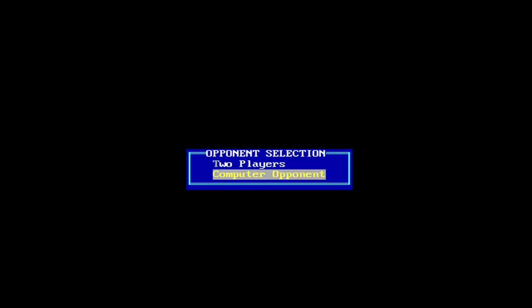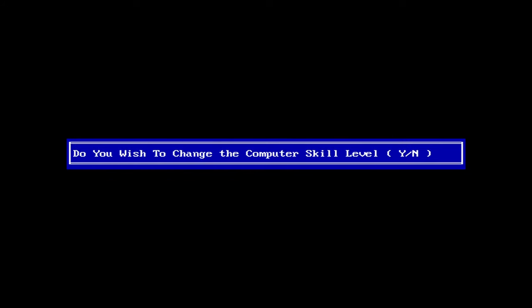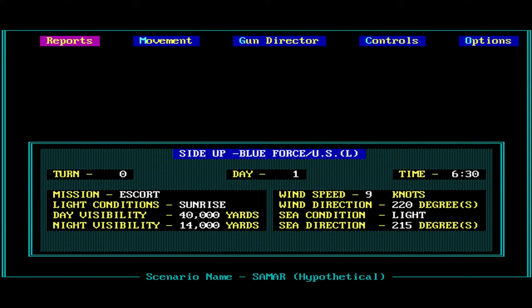Let's keep everything. We play against the computer. We will assume, good question, let's do red, and change the skill level of the computer, we will keep everything on standard. And yeah, it reminds me a lot of Tigers on the Prowl 2, this genius programming. You have a lot of options, you have a lot of depth, but you can also leave a lot of the stuff to the AI.